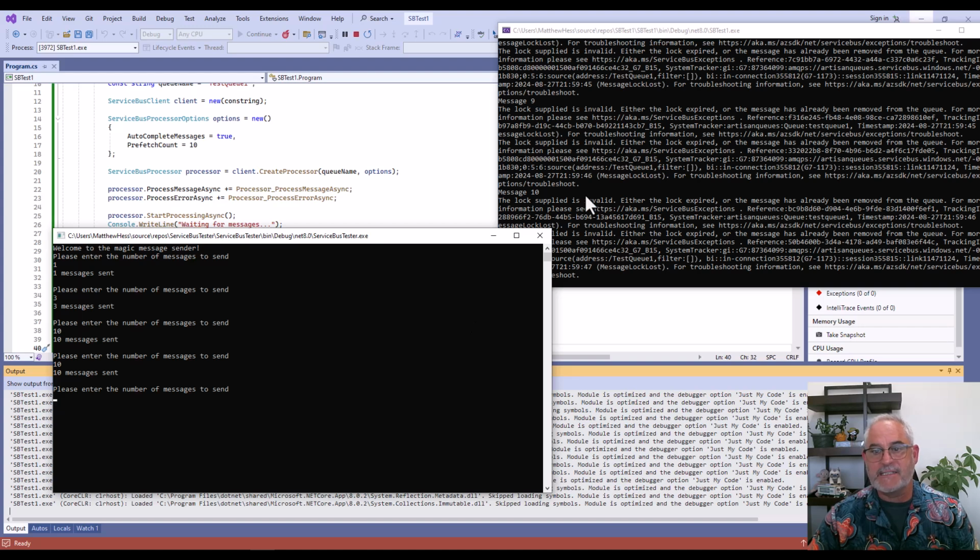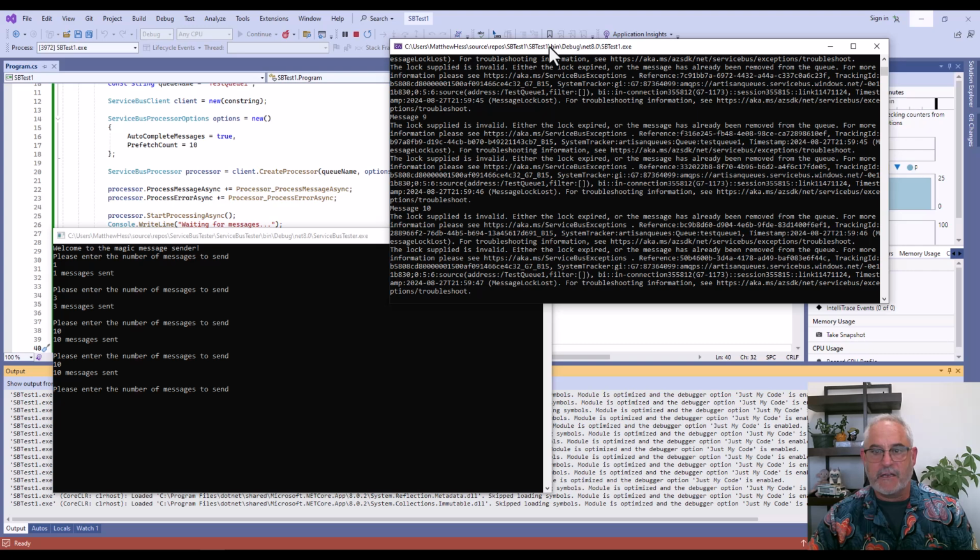What's happening is it's failing on the first one, putting it back in the queue, but then the receiver is picking up another batch. In this case, it did 5, and then it'll grab another 5, and it might have to do one final one, depending. So it was able to do this in a few batches, and it got through it. This is just to illustrate that all those things you've learned about Service Bus Receiver are going to come in handy when dealing with Service Bus Processor.